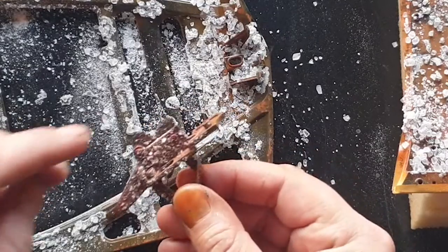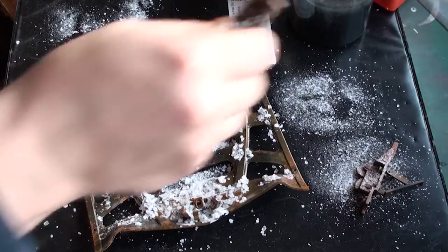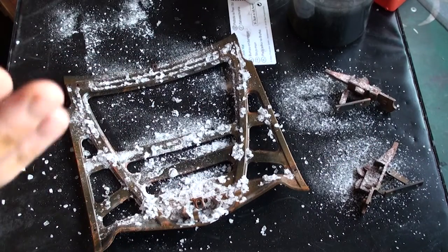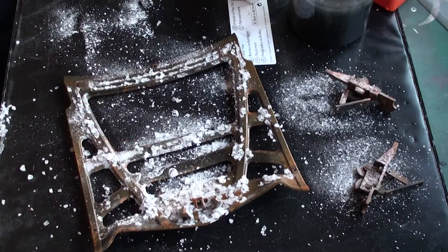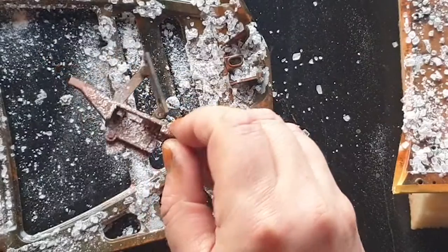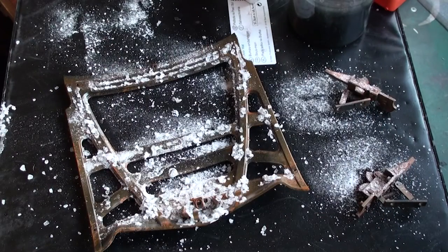I'm going to be very careful with painting it, but I think it's going to work out. The advantage of my method is that I can never usually get all the salt off. So what remains is not just the typical rust particles coming through, but also all the grime remaining. The coarseness of the salt remains on the model, which makes it a bit more weathered as intended. Anyway, we're going to spray paint these with the blacks and let's see what happens afterwards.